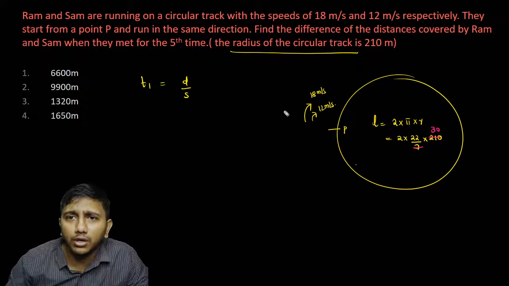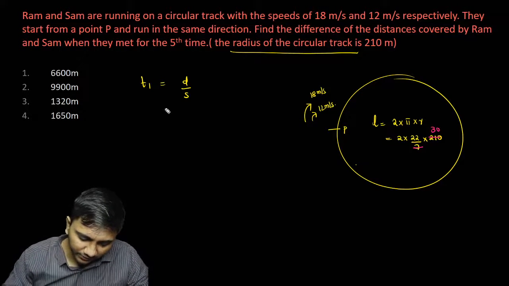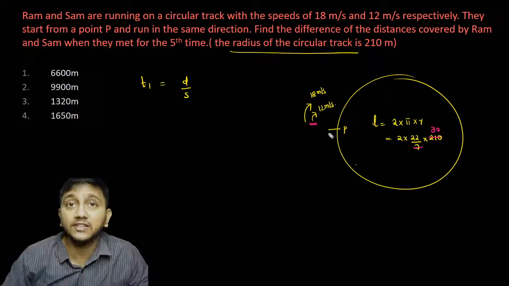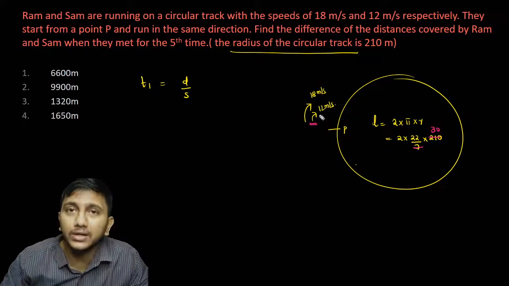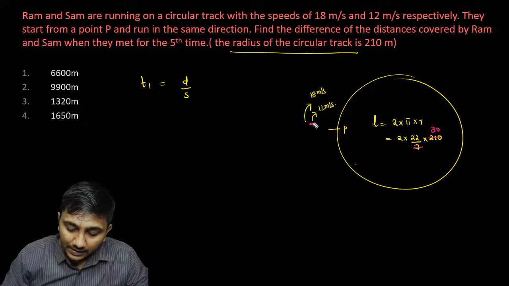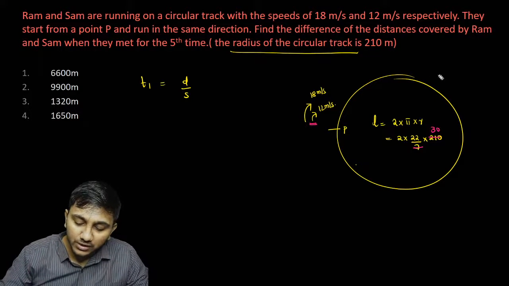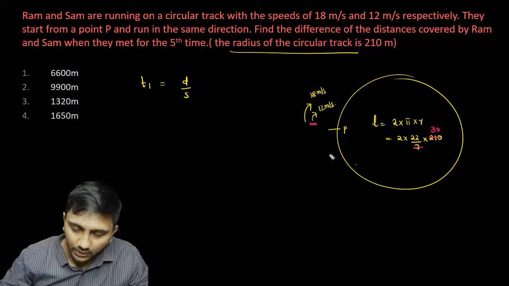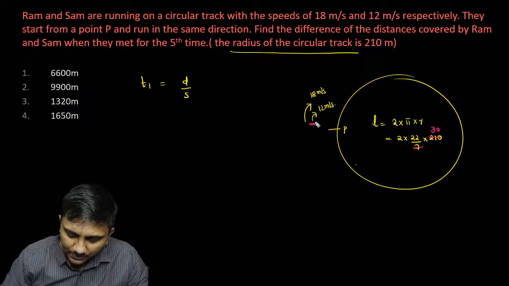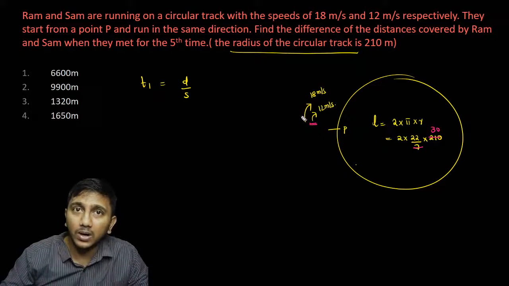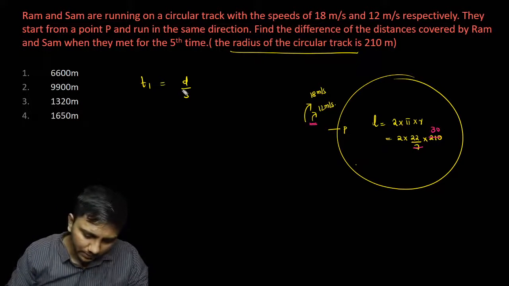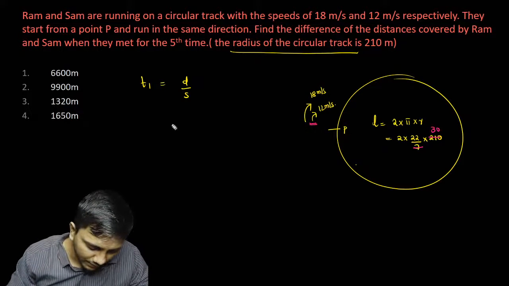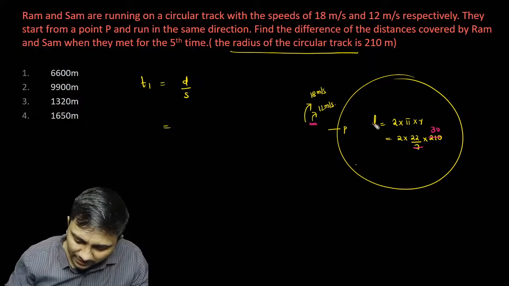When you have two or more moving bodies, how we solve these kinds of questions is, for distance, you assume that the slower moving body is stationary. So if I assume that the guy who's going at 12 meters per second is not moving from here, now you calculate what is the distance that the faster guy has to travel to come back and meet him. He has to go one full round and come and meet him. So if the slower moving body is stationary, then the faster moving body has to go for one full round. That is the distance to be covered. So we make an assumption that the slower moving body is not moving and find out how much the faster guy will have to travel. In that case, the faster guy has to travel the track length.